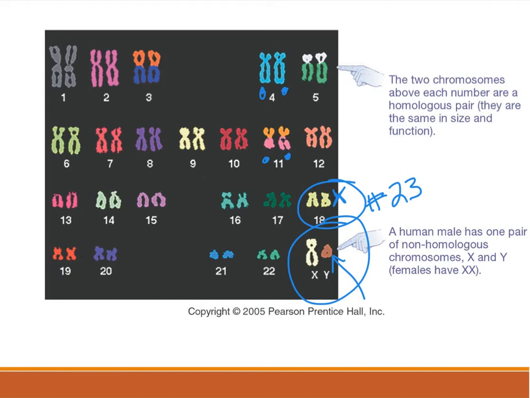This gives us an idea of what parents can do. They can get these kinds of genetic screens of their kids, and they can get it from the mother's blood, because there's enough cells of the baby inside the mother's blood now that we can do these karyotypes. Then moms can see whether there's a likelihood that their baby would have Down syndrome, or they can determine the sex of the baby.